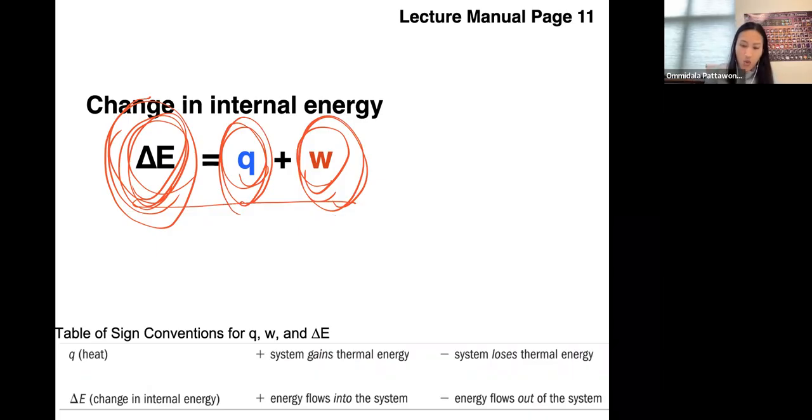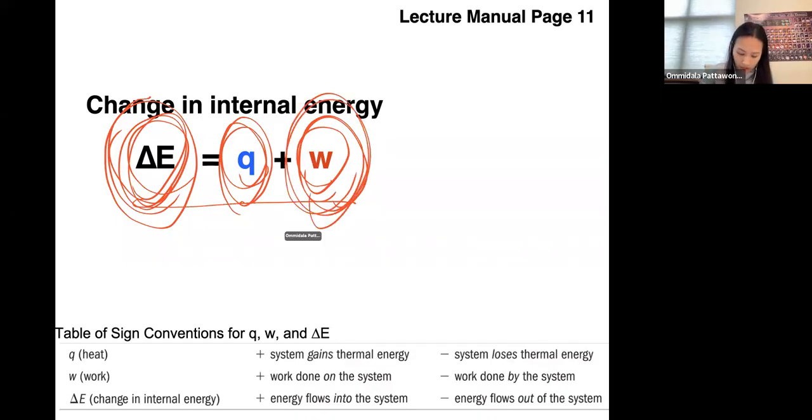So that means W right here actually stands for work. Work is something that can be done on the system or done by the system. So work can be positive or negative as well. I'm not going to talk much about this, but I just want to introduce it to you real quick, because if you want to know more, you can take a 200 series class, but in this class, I'm not going to focus much on work.